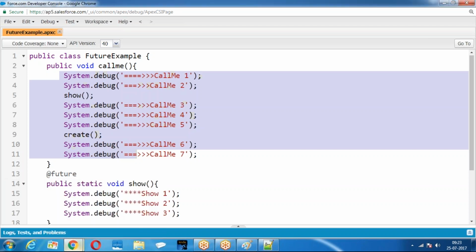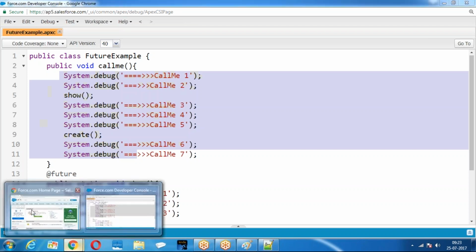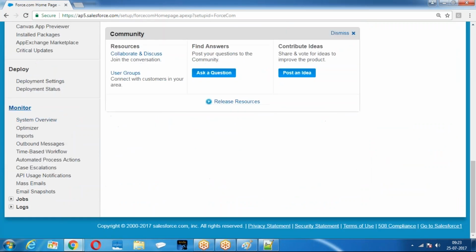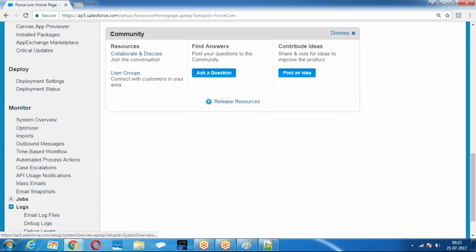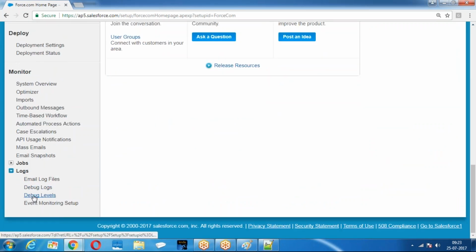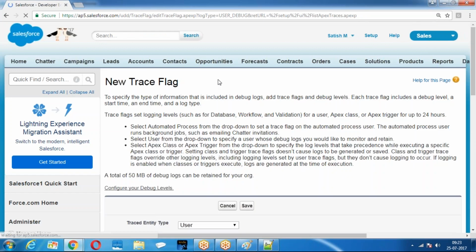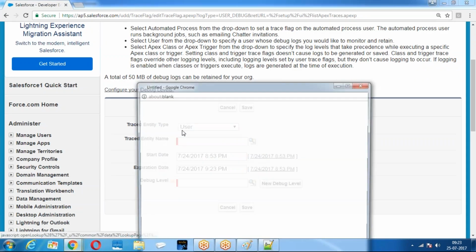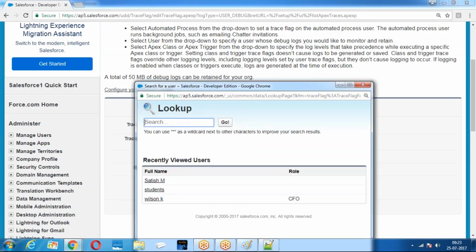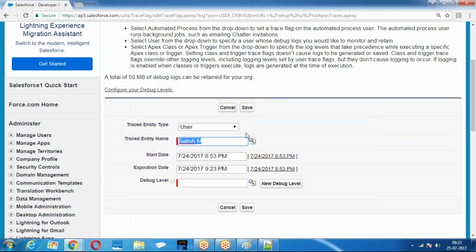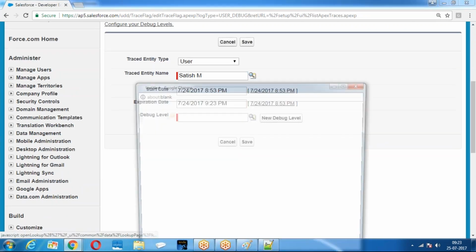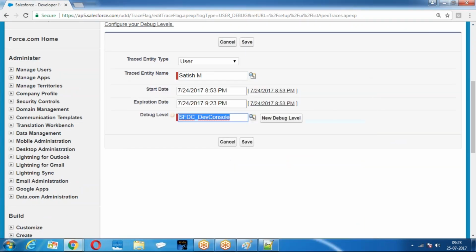So how do you test it? Go to the developer console. Monitor. What are you finding here? Logs. We have debug logs, a new debug log, because there are 3 files which are running.